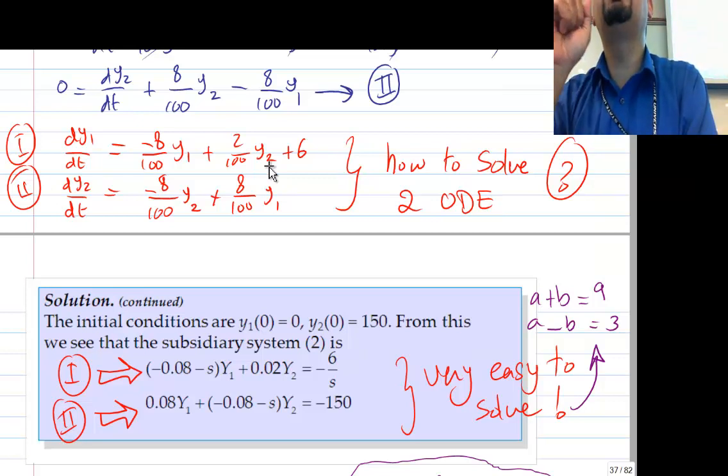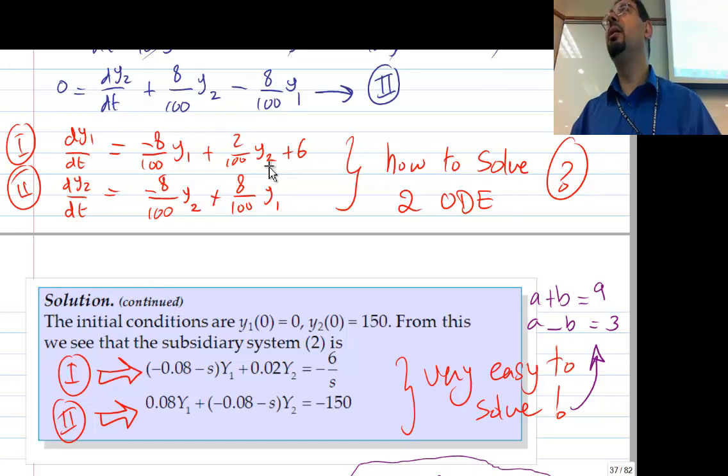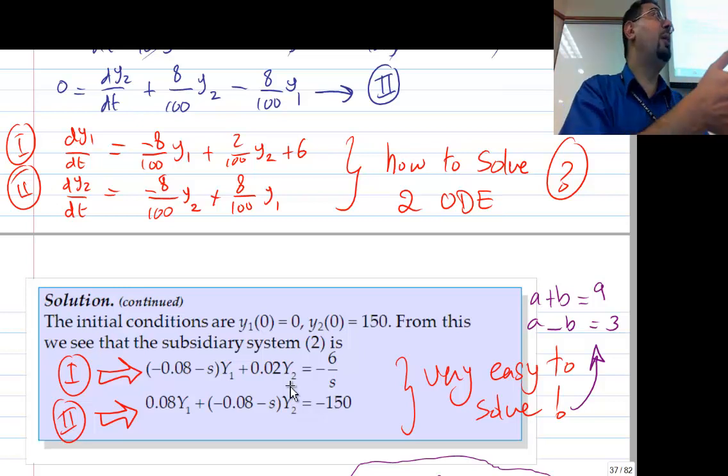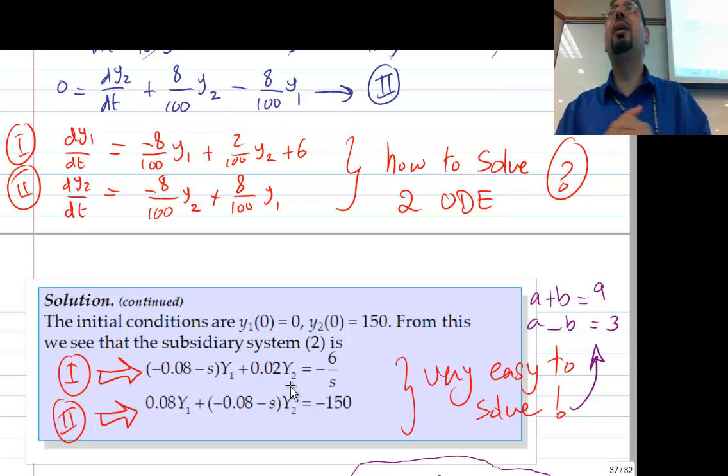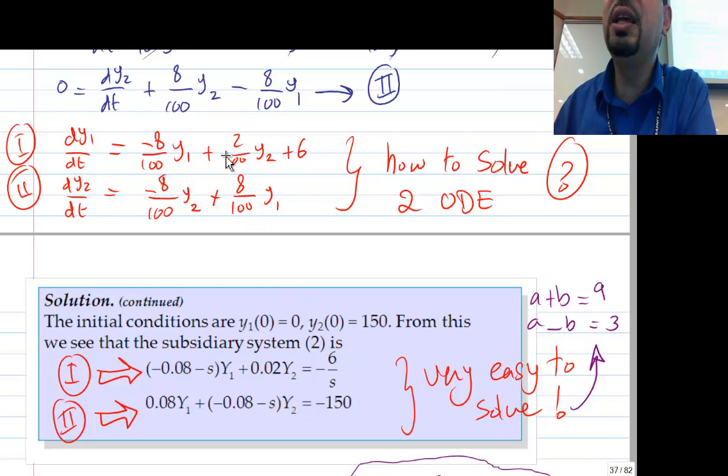No, because y is not a constant. y is a function of t. Excellent. Capital Y. Capital meaning y2 of t becomes Y2 of s, which I don't know yet. We will solve for it, but it's just like asking what is the Laplace of f of t? Any f of t. It's capital F of s, which I don't know, but you call it F of s. So that's why you see this become Y2. And y1 simply becomes 0.08 capital Y1, right?